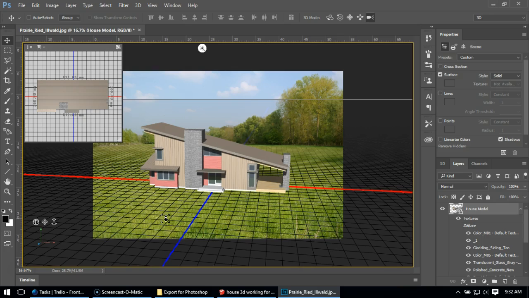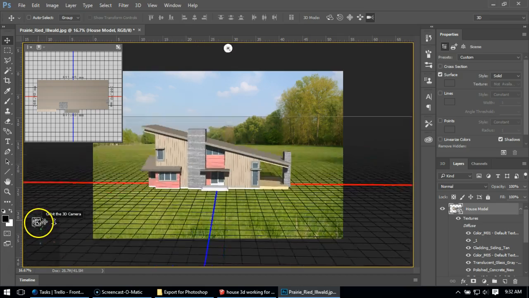Sometimes I've noticed every once in a while it doesn't bring in the materials from SketchUp into Photoshop. If that doesn't happen, you should have that materials folder. It's easy to apply, and you can just ask me. I might even mention it when we get into materials in the next video. But otherwise, this is a pretty amazing tool that will allow us to do a lot of things.